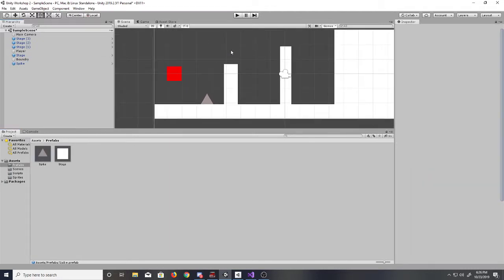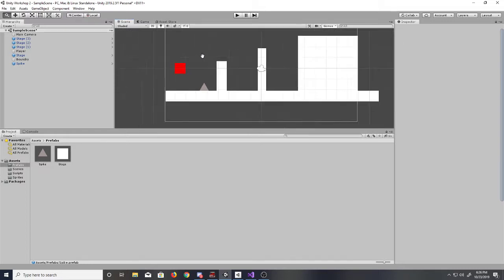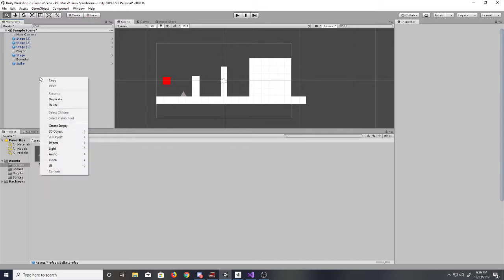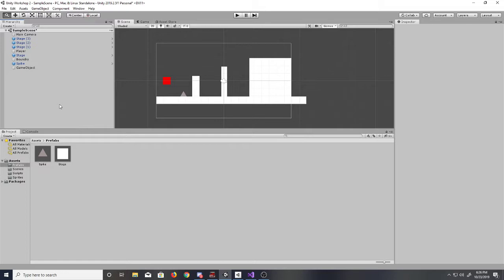Now you see we have a bunch of these stages, and they're just named like stage 1, stage 2, stage 3. It's kind of hard to see what's going on in the hierarchy because there's clutter of all these different objects. So what we can do is group them together. There's no such thing as adding a folder to a hierarchy, but what you can do is create an empty object, and that will act as something that groups things together.